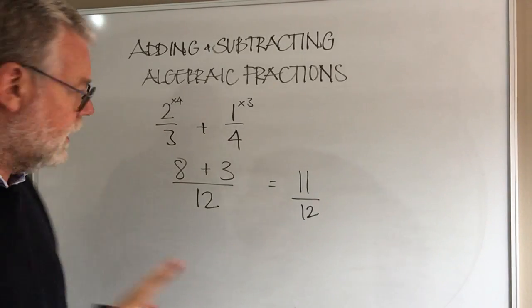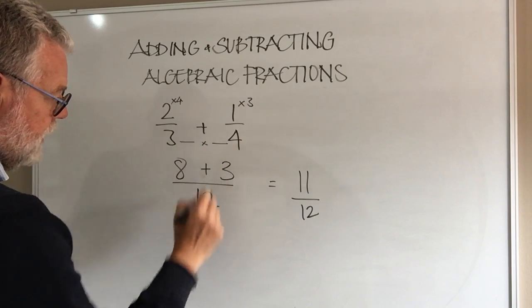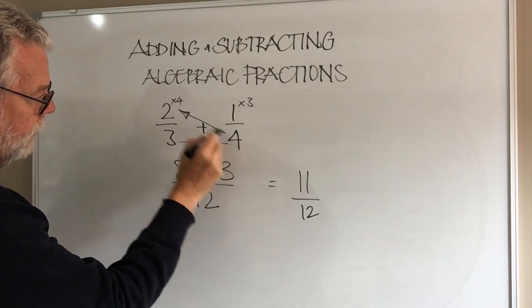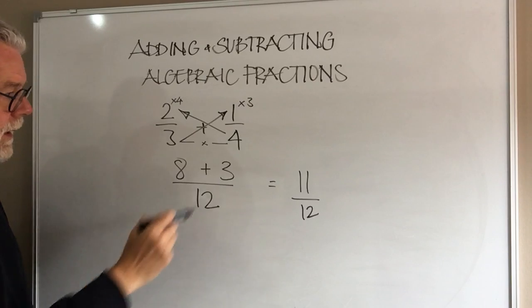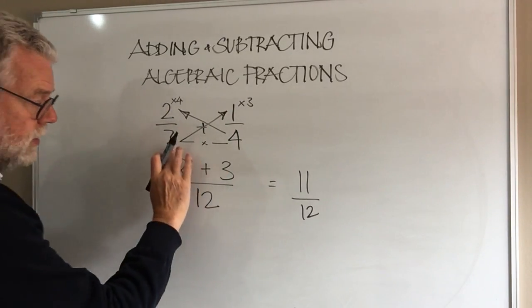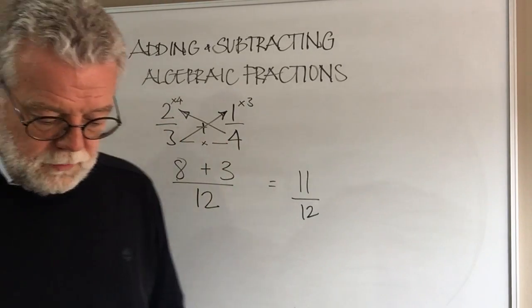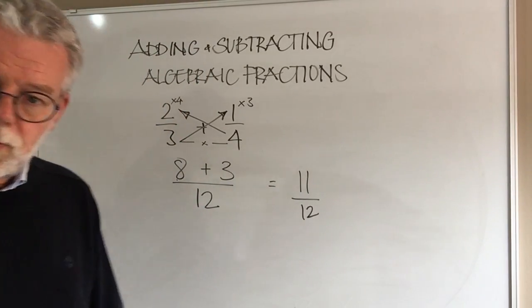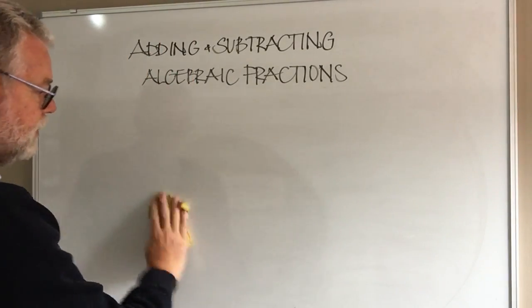But you notice something here. Notice what we've done. We multiplied those together, didn't we, to get 12. Can you see here an interesting pattern? If we cross multiply, we end up getting exactly the answer here. So 4 2s are 8, 3 1s are 3, and there it is. So let's look at that again. We multiply across, and then we cross multiply to get the numerators. Okay. Now, that's a really helpful principle for when we come to adding algebraic fractions.